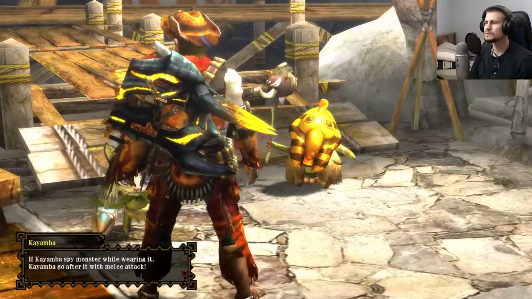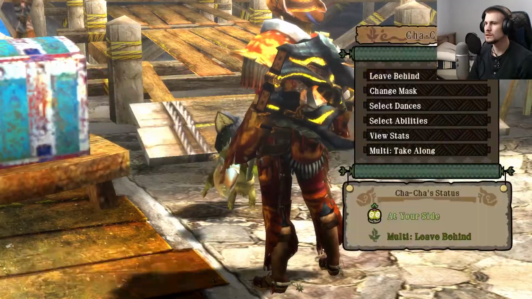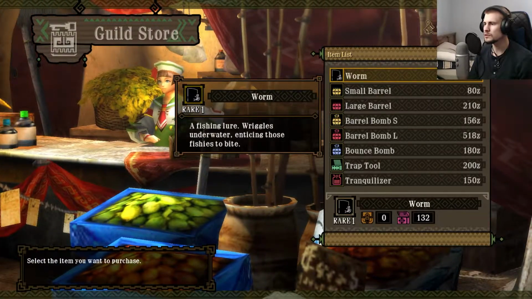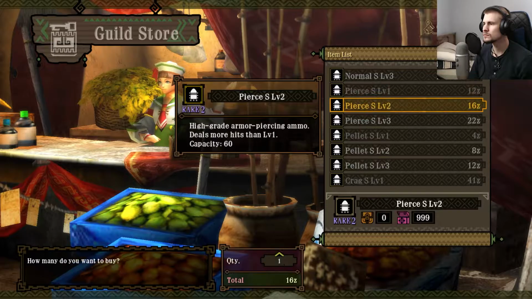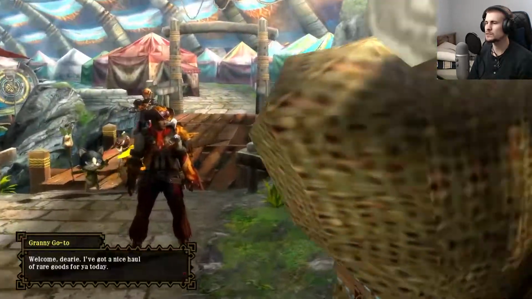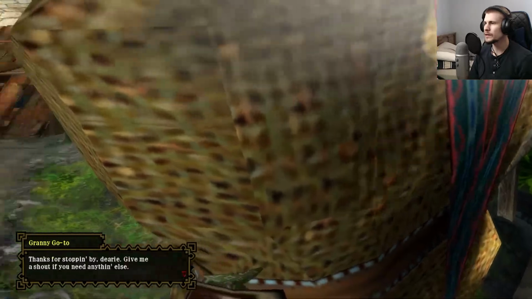Okay, so, yeah, you didn't get anything, but Cha-Cha should have gotten something. Yeah, you did. Okay, so I gotta stock us back up on ammo, and also the materials to make more ammo. So we'll see if this merchant has what I need, or I gotta get from the box.